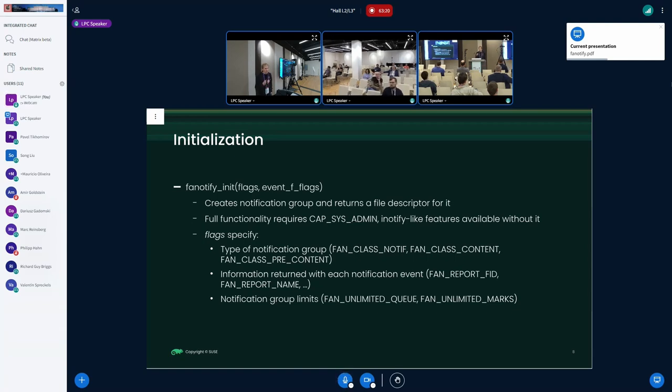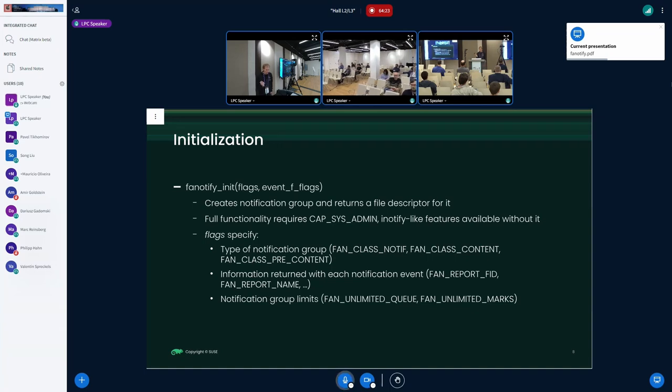Now, originally, it tried... very recently extended. So now Fanotify works for more as well, to make access to the Fanotify API easier. Now, as you can see, the difference between this notification group and... the first set of flags contribute what kind of information is actually returned to the user, and also contribute to the notification group, like the number of events that can be queued and whether the group is limited or not.